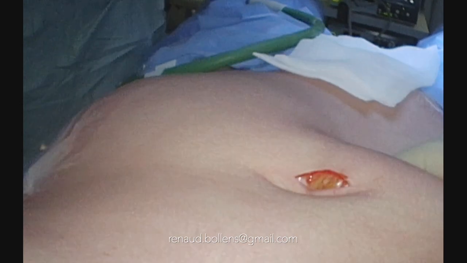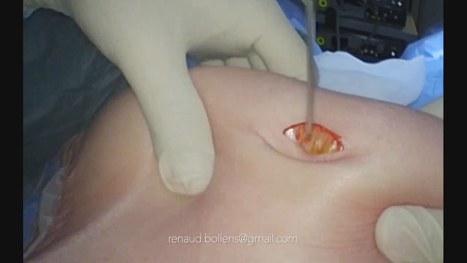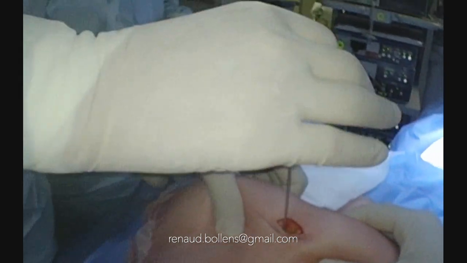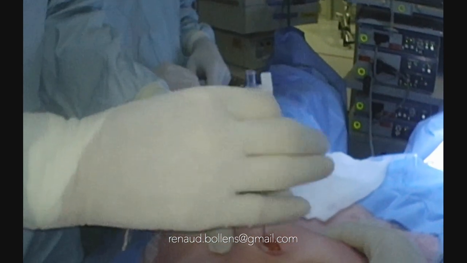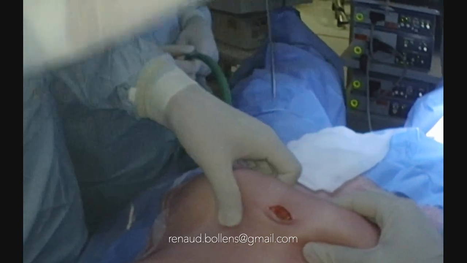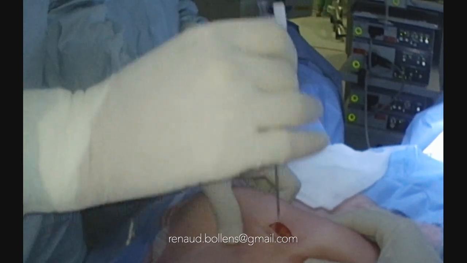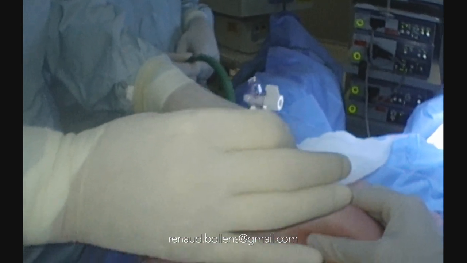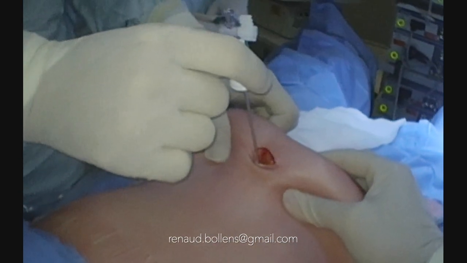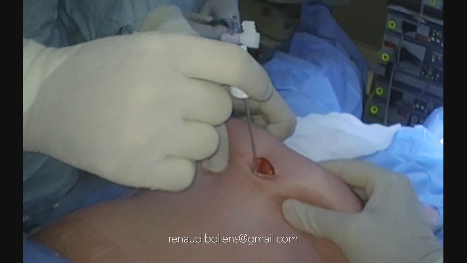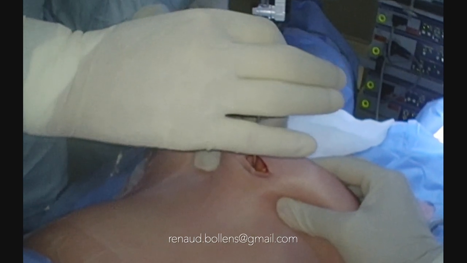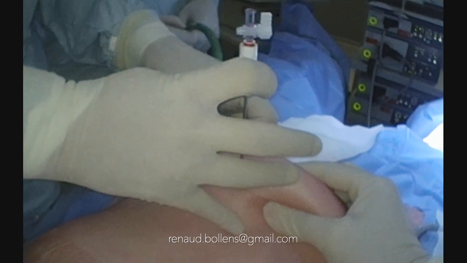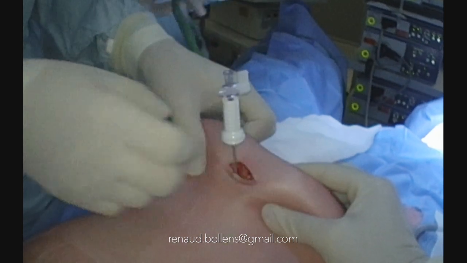And when we enter the Veress needle, we must enter it in one direct movement. If I shake the needle, I cannot feel when I pass inside the peritoneal cavity. Then the movement must be a continuous movement and it must be done at 90 degrees from the wall. I don't enter in this direction because like that, I will be more tangential to the peritoneum and I can slide on the peritoneum. Okay, 90 degrees from the wall, I push and I stop when I feel that I enter the peritoneal cavity. I'm inside. I feel it, no resistance.